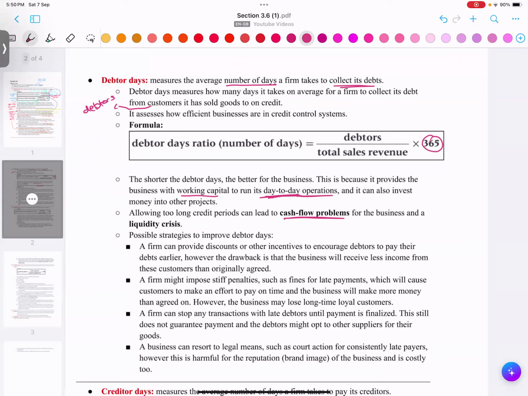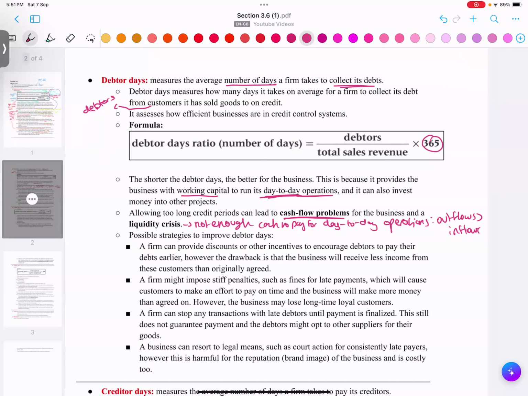Liquidity crisis basically means not enough cash to pay for day-to-day operations, right? The business won't be able to survive because their outflows are going to be more than their inflows. Basically, if you know the whole curriculum, you're going to know what I'm talking about. If you don't, this is section 3.7 for cash flow. If you're studying for official exams, you should know that. If you're studying for just the exam at school, then you're fine, I guess. But I'm going to be making a video for 3.7 soon. It's probably already up when you're watching this video.